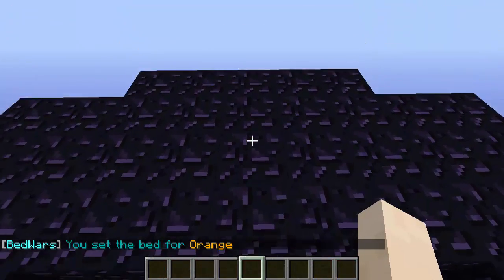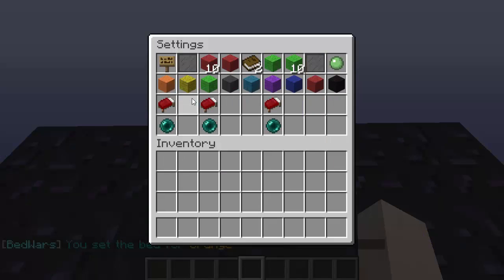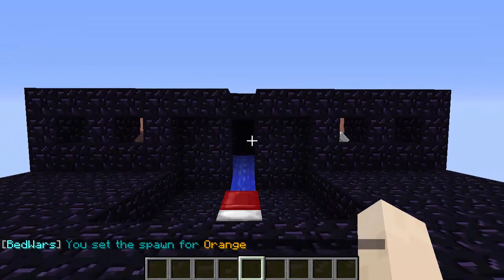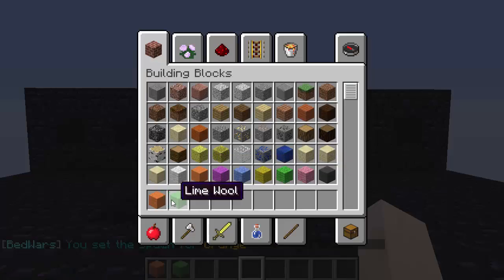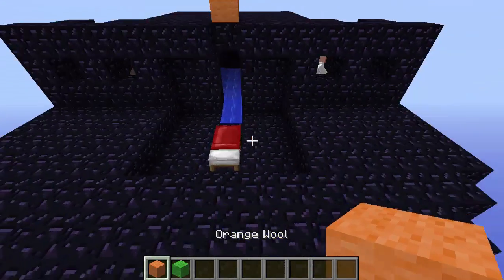Now we can set the spawn point for where the players actually spawn at. So I'm just going to scoot up a little, type the same command. I'm going to have to go back and click on that. So there we go. Set the spawn point for orange. Now let me get some wool out to identify which side is which. Alright, so that's that.